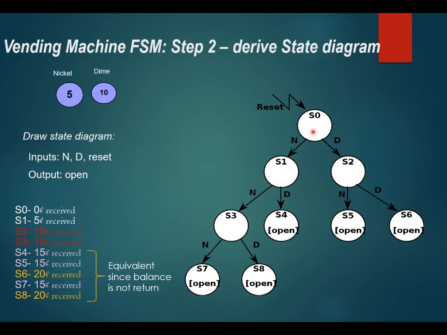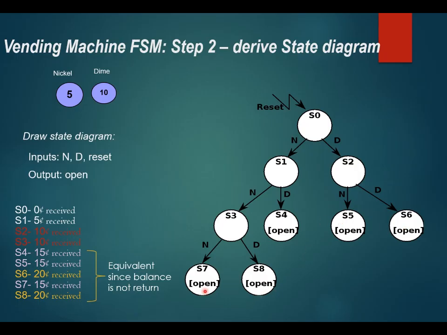If n is received, that means if 5 cent is received, then the machine should enter a new state. Let's name it S1. Because S1 is just a symbol, it's better to put a note: what is the meaning of S1? S1 means the mode when 5 cent is accumulated in the machine. And in the other case, from the initial state, when only 10 cent is received, it should enter S2. S2 means 10 cent has been accumulated. You use a similar way to draw. Every time you draw, use a symbol to name the state, put the meaning, and then proceed until you reach the end.